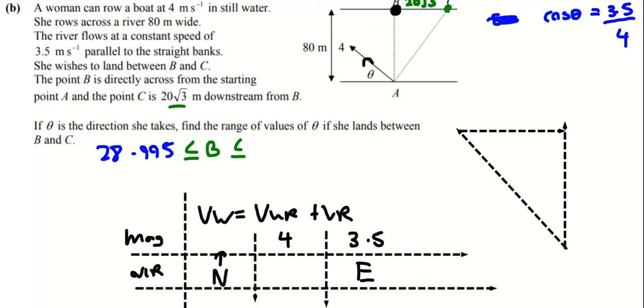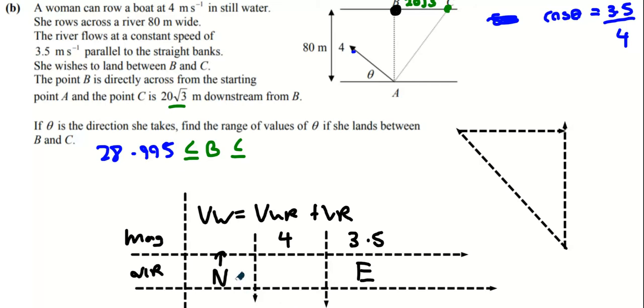Now, if you want to go further downstream, see the way we aimed in this direction here. If you want to go further downstream, just don't aim as far to the left. Aim sort of upwards, and you'll get dragged further downstream, okay? Now, what we need to do is figure out what angles we are dealing with here again.